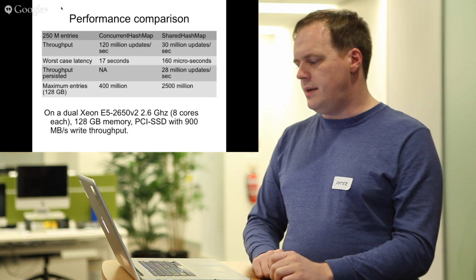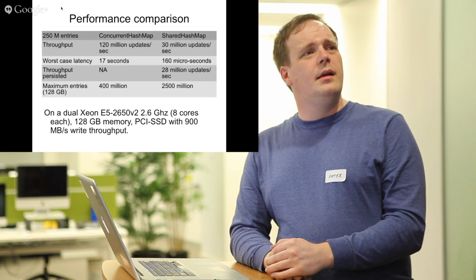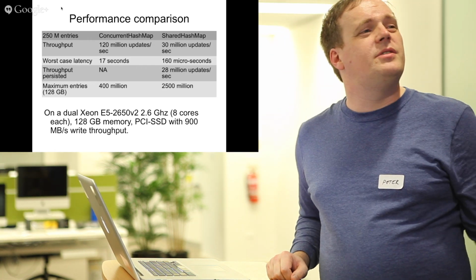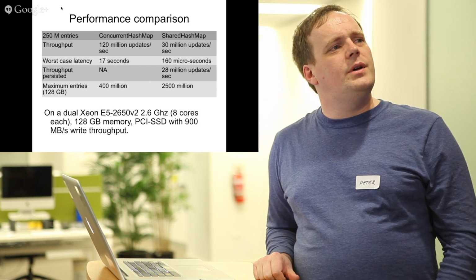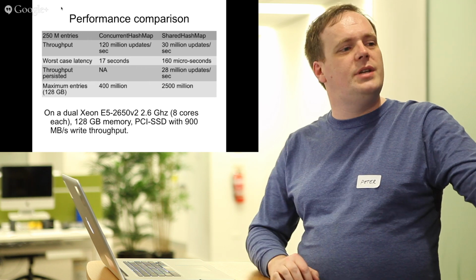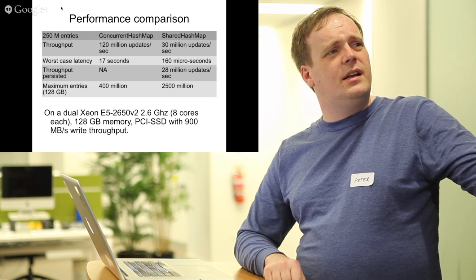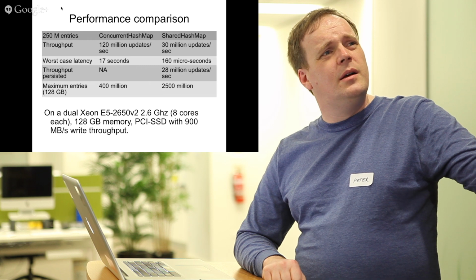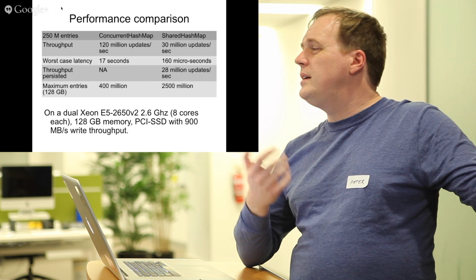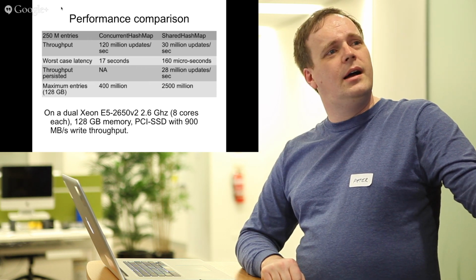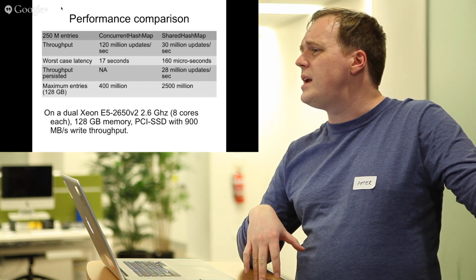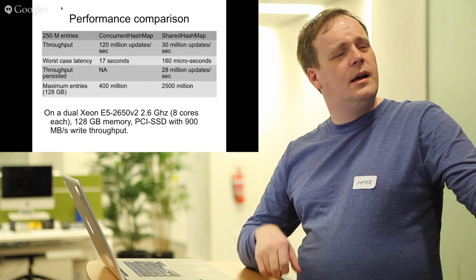Here's another comparison that's kind of similar. Probably the most significant one here is for 250 million entries. The worst case latency for concurrent hashmap is in the order of about 17 seconds. Depends on the machine, but in this case it was 17. I've seen it go up to about 42 on other machines. Whereas the worst case for shared hashmap, and consider this is doing persistence to disk, was 160 microseconds, although the typical was about 0.3 microseconds for this test.